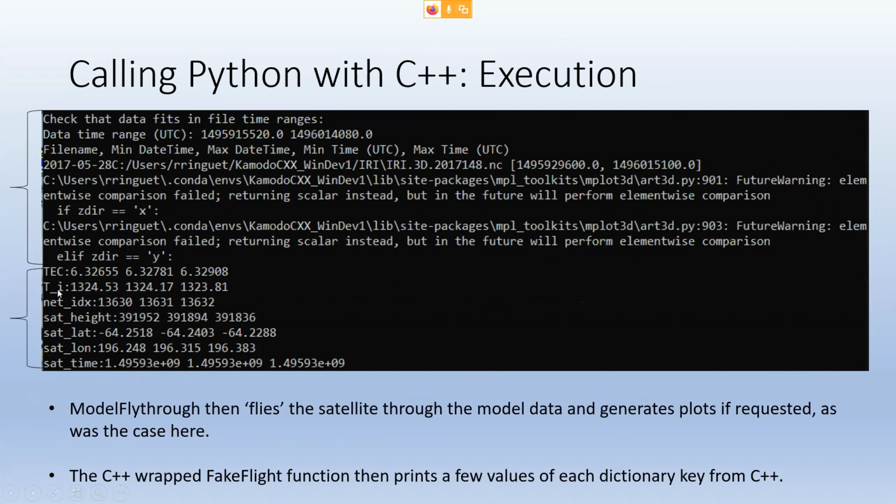And this is the output from C++, where it's just printing the first 3 values from the array stored in the C++ map with this string label on the map. So it's printing the string labels here, and it's printing the first 3 values of the array. And this is to show that from this point on, the user can do whatever they want with this data in C++, whether they want to do some further analysis or cleaning or whatever they want to do.